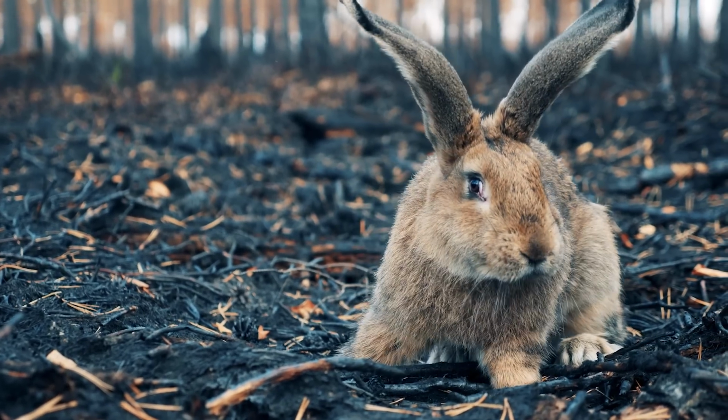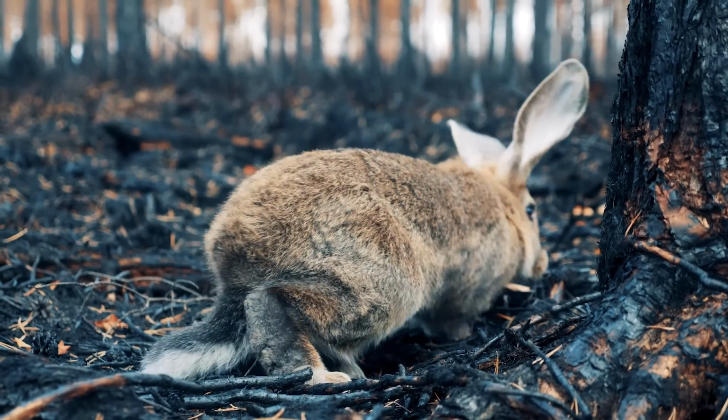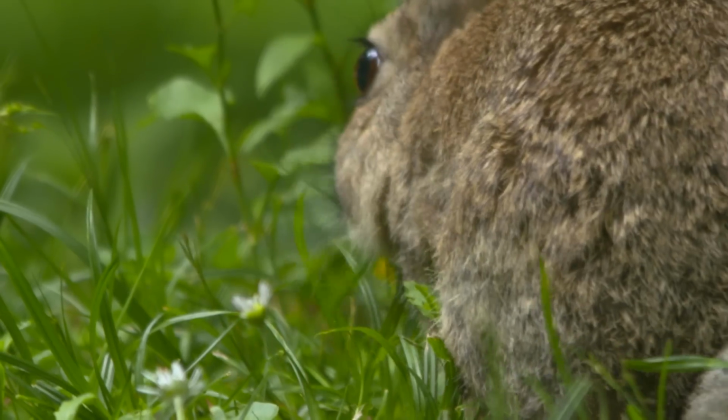I'm Morgan, Cinnabun's bun mom, and today we are going to be comparing enrichment toys. Enrichment is a bit of a buzzword within the rabbit community. Rabbits themselves are foraging creatures. In the wild, rabbits are used to digging around in the dirt for their food, eating grass and veggies and just whatever they can forage out in nature.